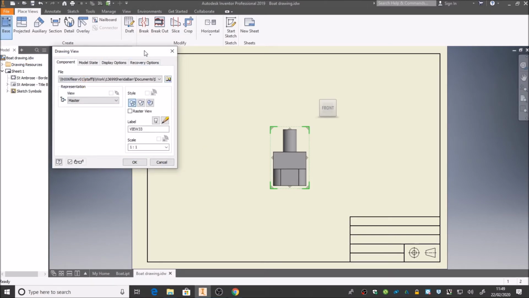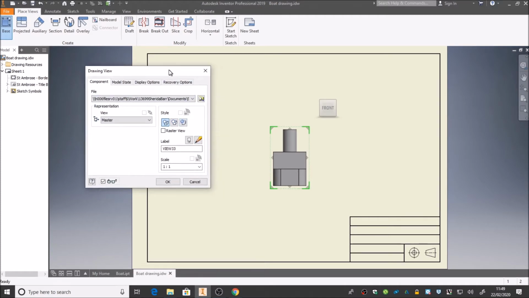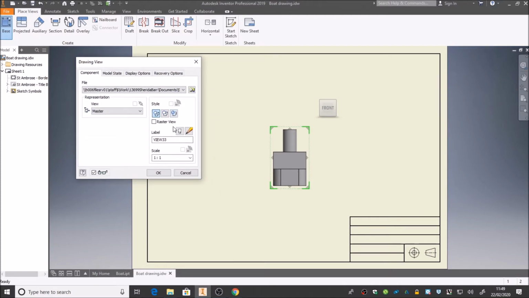Okay, now, while this option box is still open, we've got to decide what we want to bring in, and it asks us many things. The first thing we need to notice is the style. This one here includes hidden lines, so any little hidden details will be shown as dashed lines. So let's keep that on hidden detail. The label, not so important, but the scale is. We may come back to that in a minute.